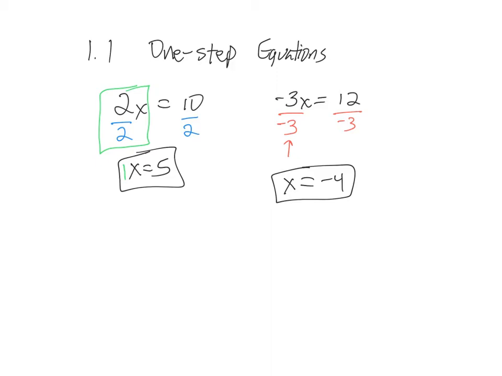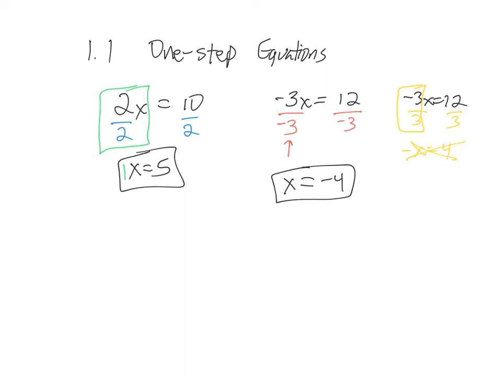The mistake that I see happen is we look at this and say, oh, the opposite of negative is positive, and we do that. But this part right here, that doesn't equal 1. That equals negative 1. And so really that's what you end up with. Okay, and that's not what we want. So when you're dividing, you're going to use the same number, or multiplying for that matter.